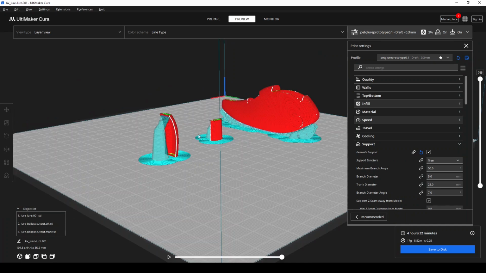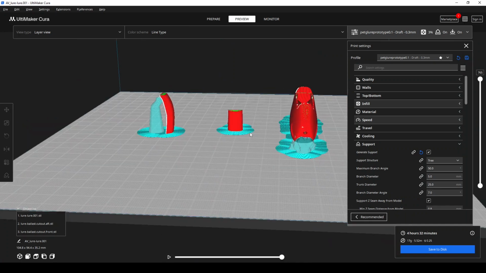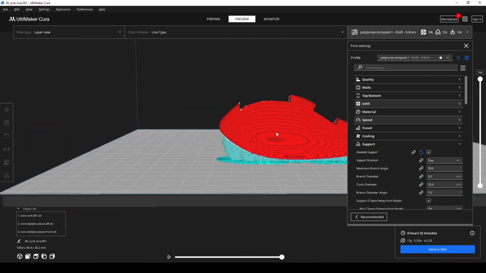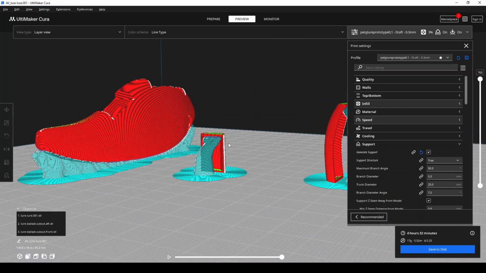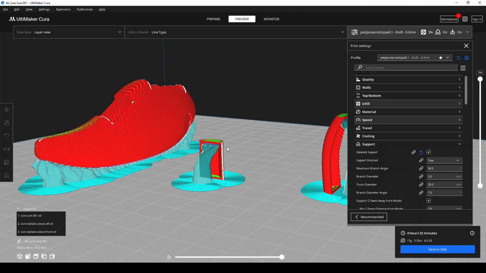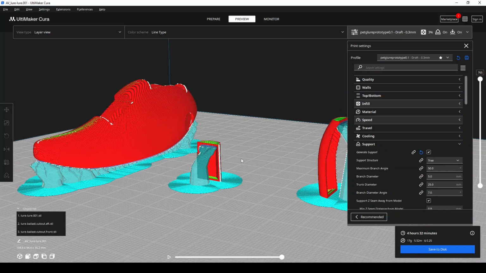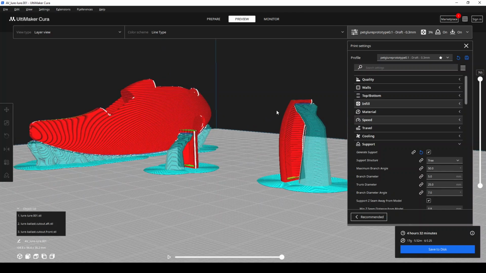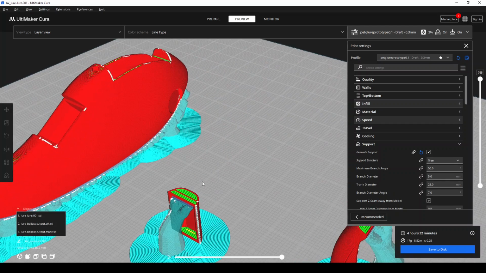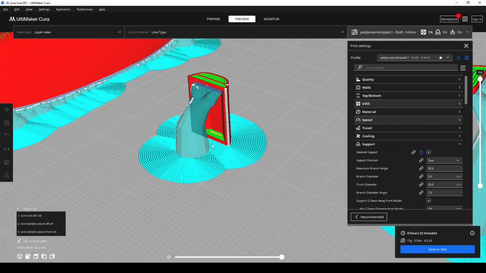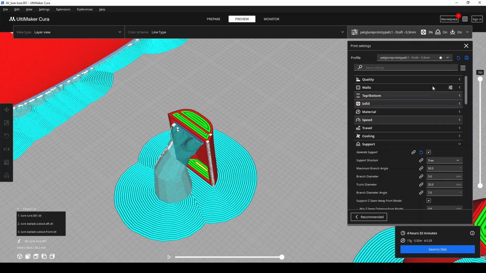Okay, it did not print supports over there underneath those eyes, which I'm happy about. It did print supports here. When I'm using my tree supports and my PETG, these flat surfaces come off just fine for me. Where I have problems is on these curved surfaces. Let me show you what I use here. If anybody has recommendations on how to make this better, I'm open to hearing it.